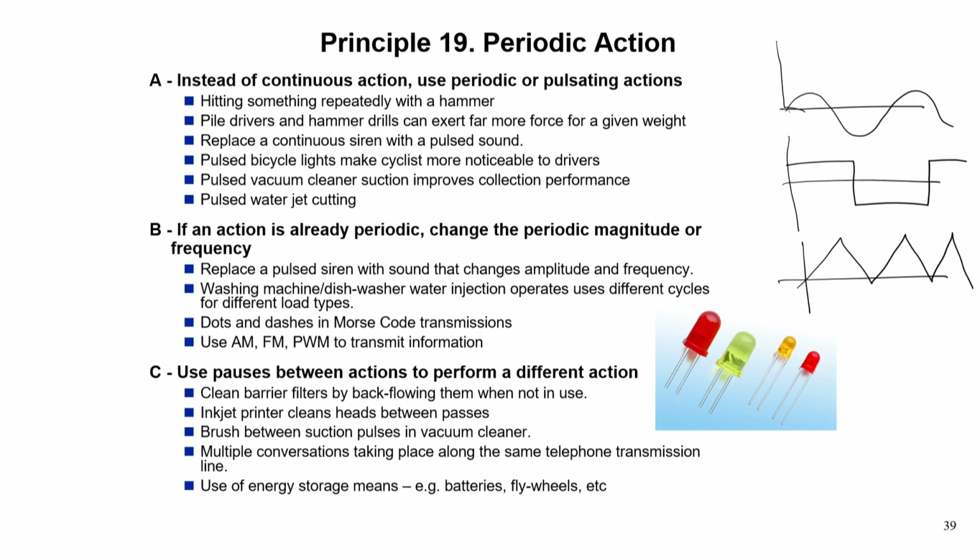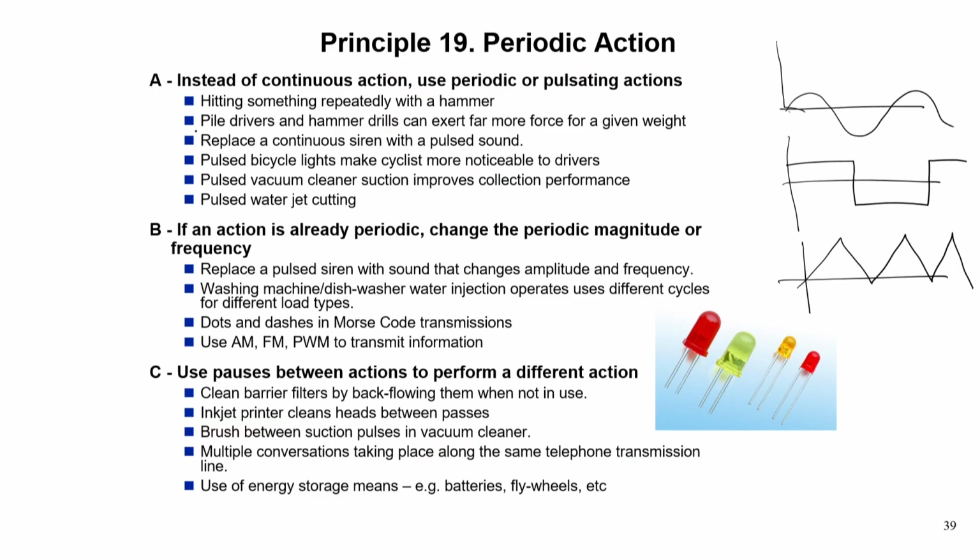The principle here is that instead of continuous action, use periodic or pulsating action, like hitting something repeatedly with a hammer. If you have to drive a nail, instead of putting all the force in one shot, you use a small force but do it repeatedly, that way you need less force, because that periodic excitation will create certain crack generation, and then the structure you are trying to insert will go in a much easier way. Exactly the same strategy people use for pile drivers and hammer drills.